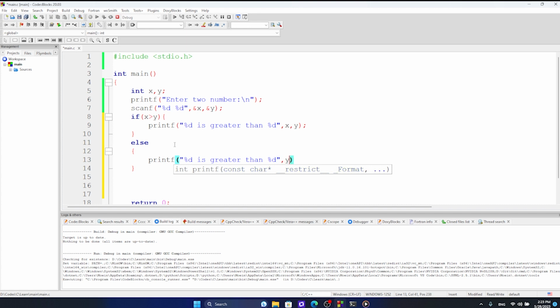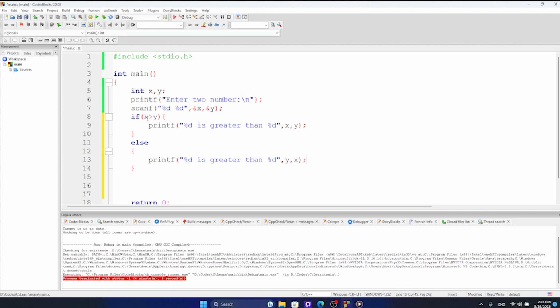Now we can say y and x, because this is the else. If this doesn't hold, then do this.